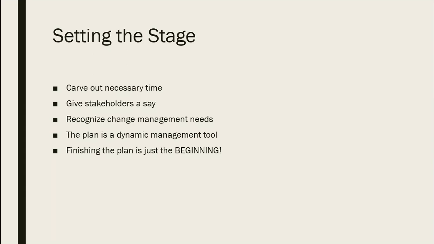Make sure that everybody in the organization is carving out time to make this a priority. And give your stakeholders a say. We're going to talk a little bit later about the board, but again, planning shouldn't be something that you're going into your office and closing the door and hoping that it all works out in the end. You want to make sure that you're getting everybody involved who needs to be involved.